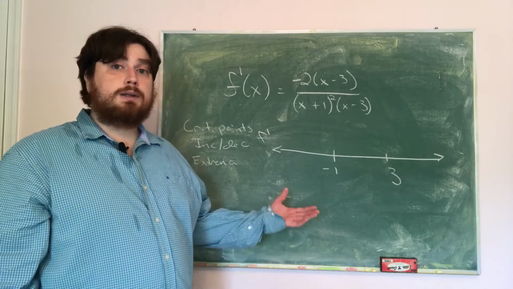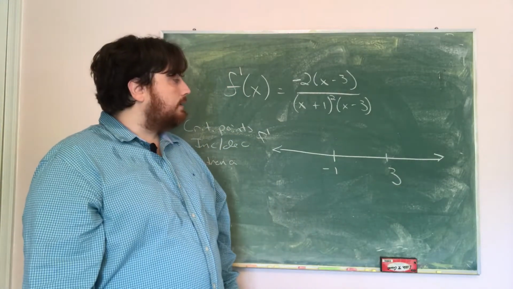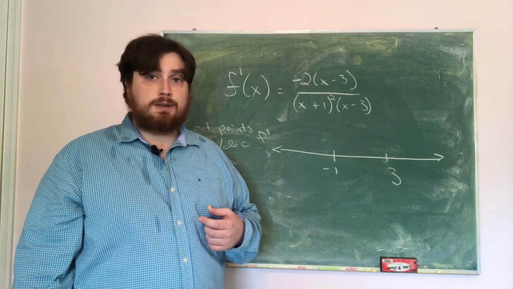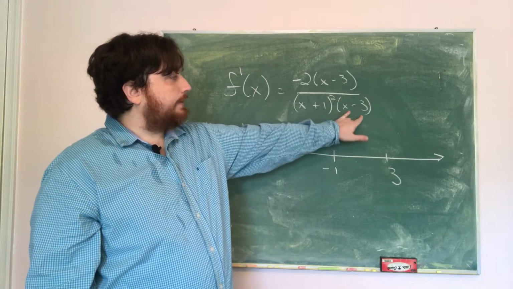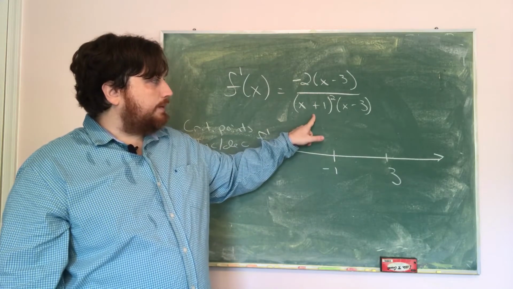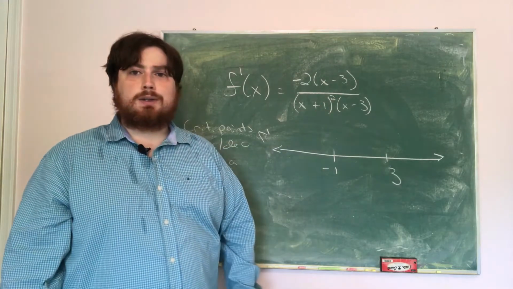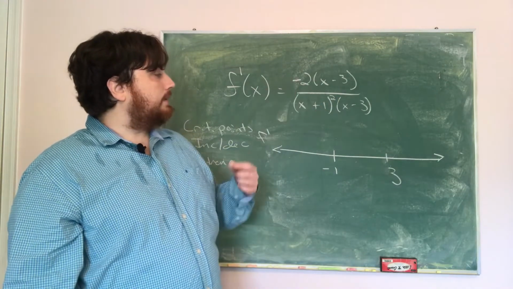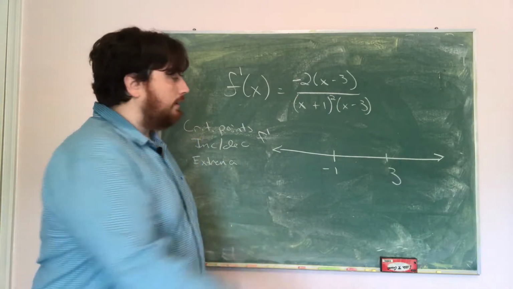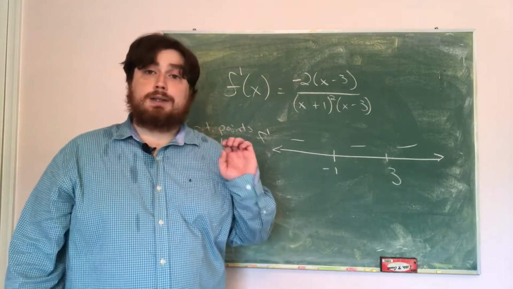Alright, so now we have our number line defined. We have negative 1 and 3 as partition numbers, and so what we want to do is figure out what this looks like in each of the intervals, and so I would pick something less than negative 1, like negative 2. Now if I look at this, I notice that x minus 3 over x minus 3 is going to be 1 as long as x is not 3, so I'm really just looking at negative 2 over x plus 1 squared. Now I can make my life easier because I also know that anything squared is just going to be positive, and negative 2 is always negative, so a negative over a positive is always negative. So in each of these intervals, my derivative is negative.